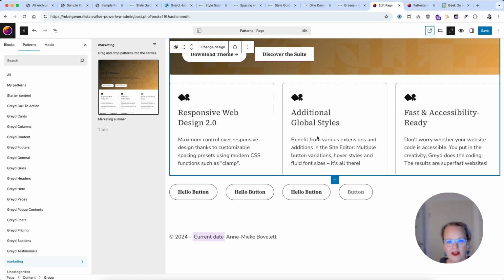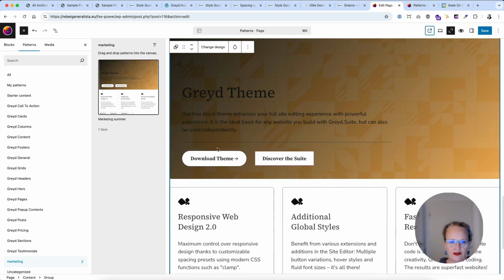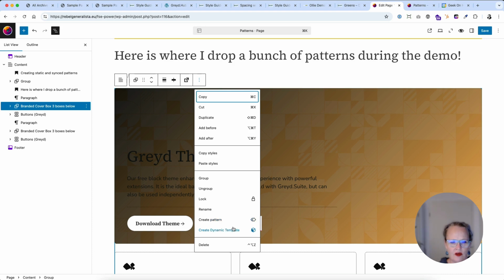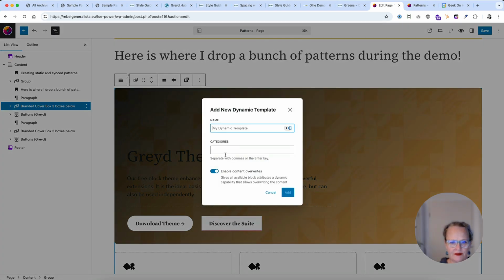Now, if I want to protect my customers from themselves, I'm going to create a dynamic template. Call it Marketing 101. It's going into marketing. And I'm going to enable the content overrides.